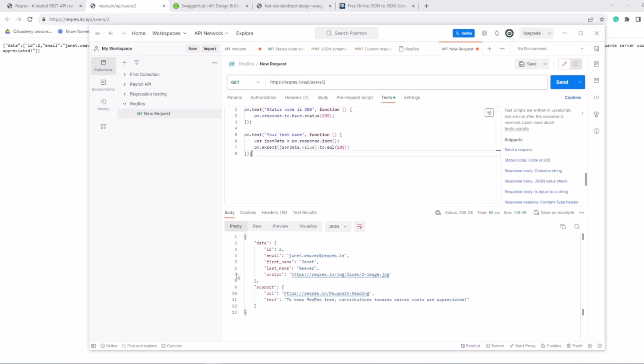Let's get the JSON from this response and verify users data, something like that, right? So here we're expecting a JSON data dot data, and then over here dot ID to be equal to 2. So this is what we're requesting, right?